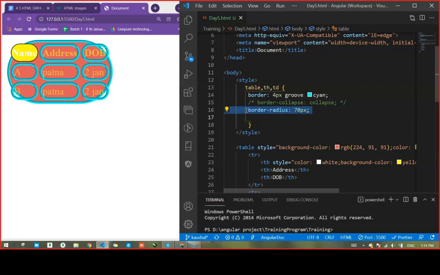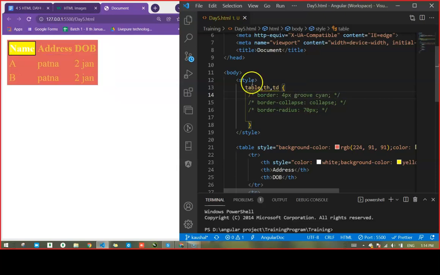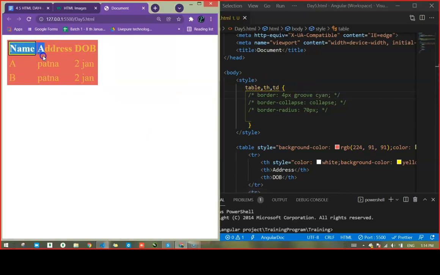When I comment this section also, let's verify what will happen. Now see, this is just a normal table. And now just comment this also. Now see, just normal. But why is this color coming for this one particular?